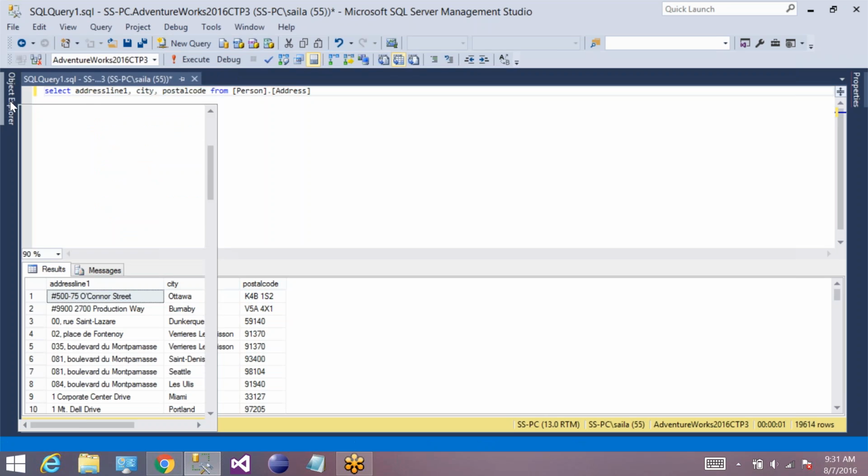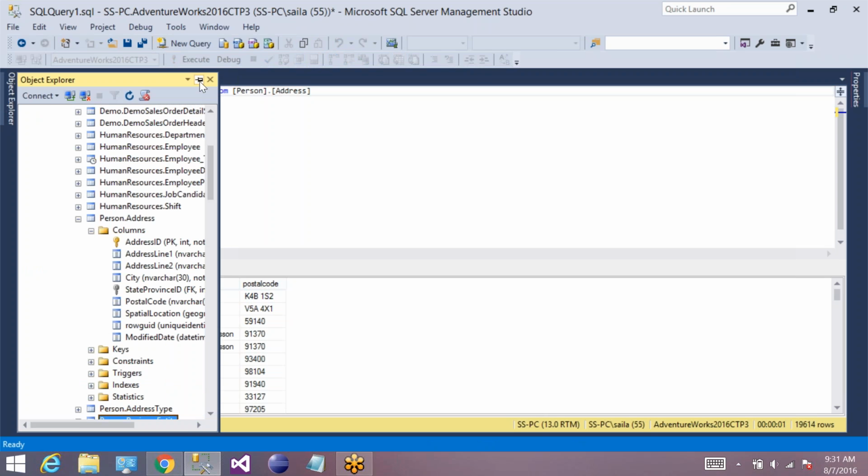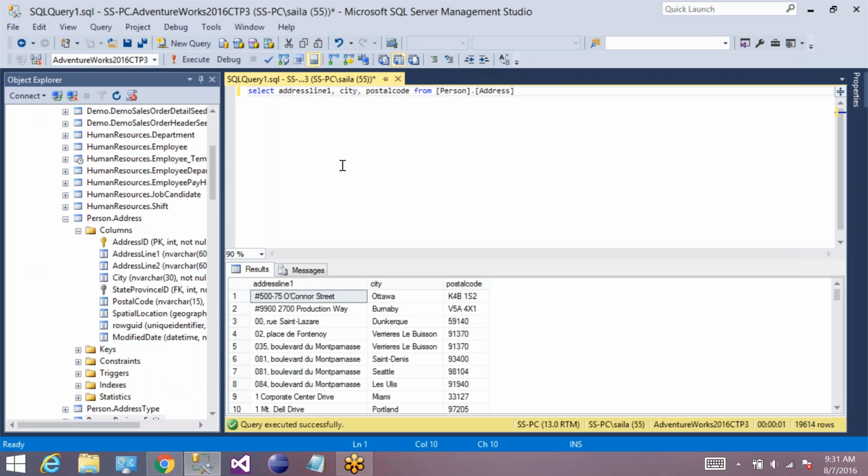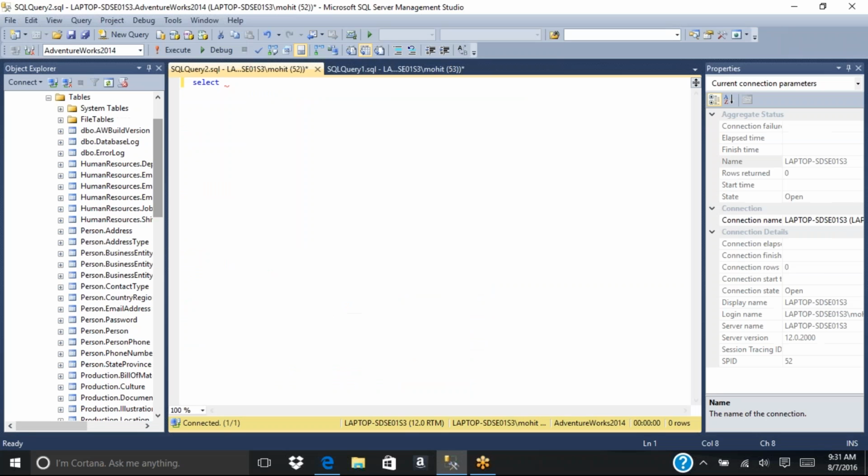Now if I don't want auto hide, if I want to keep it there, then I click here, and now it stays there. Mujay, did you understand this? This is the thing that you need to learn, okay? Okay, now let's see your screen. Sunny bhai, clear? Mohit bhai, I sent you the request. Can you do what I just did? Can you make it a little bit bigger? Don't do this.